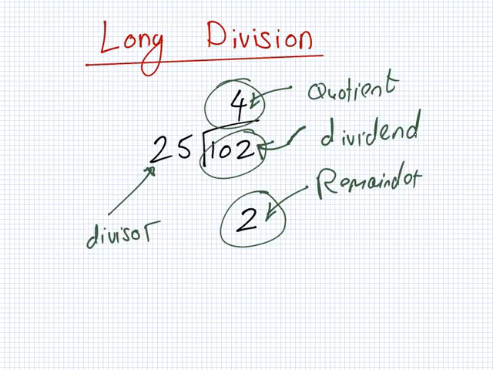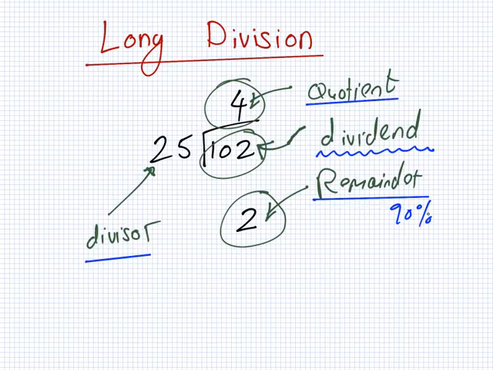Will we be using these words? Now, in the exam, some of them are more common than others. This one is the one you'll see the most. But you will see this and possibly this. I've never seen this in the exam. It's not a word that's used. Remainder is the one that's used 90% of the time, and also the quotient as well. But remainder is usually the one that is mentioned the most.